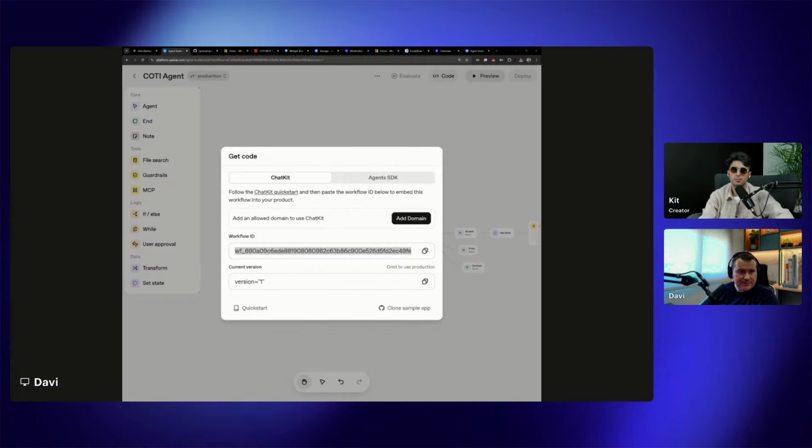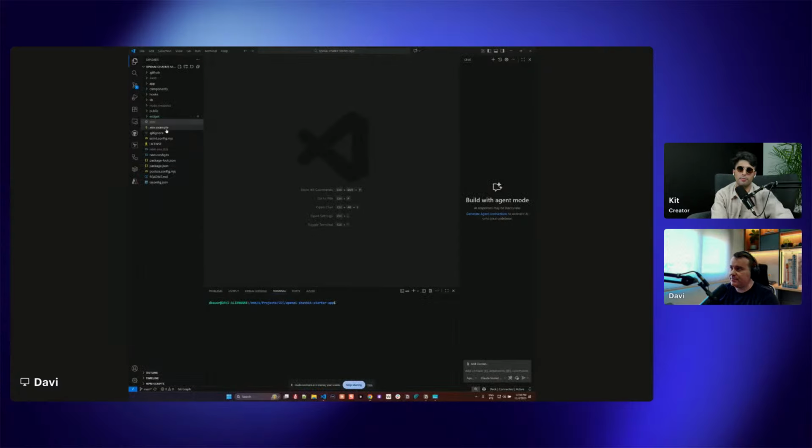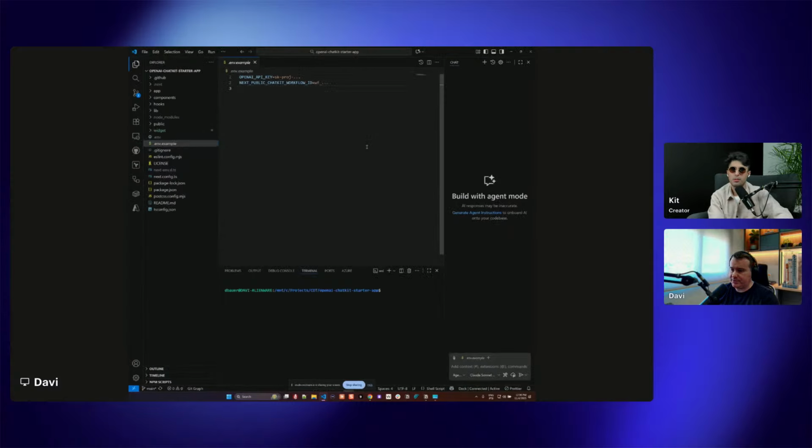All right, entire screen. I may need to share this one here. So yeah, here I have the repository, the OpenAI ChatKit starter app. We have here an example, right, with values for OpenAI API key and the workflow ID.